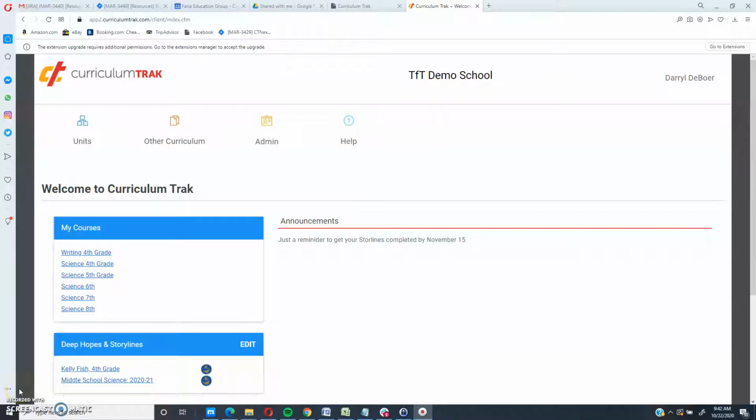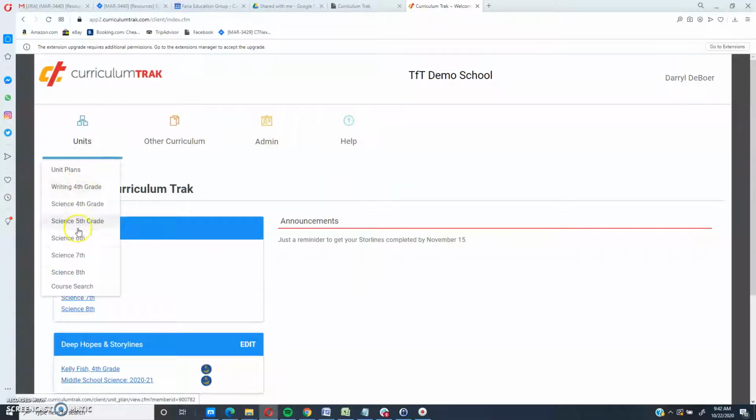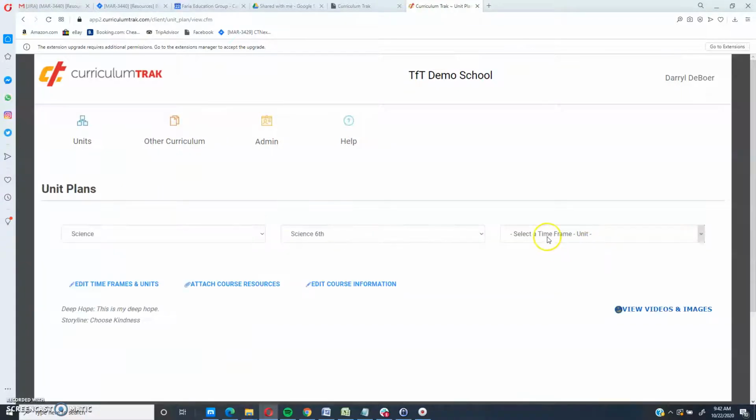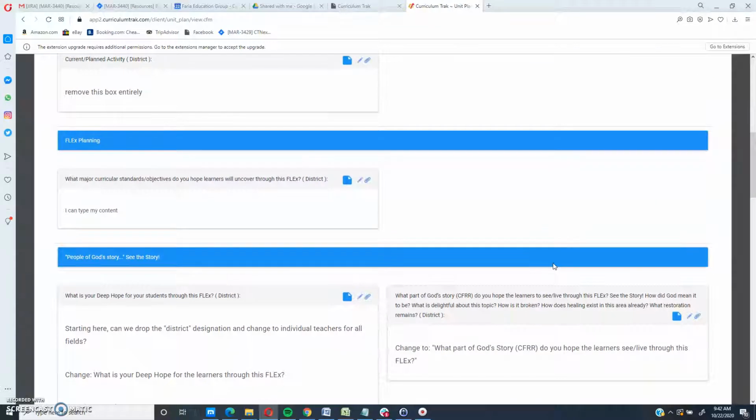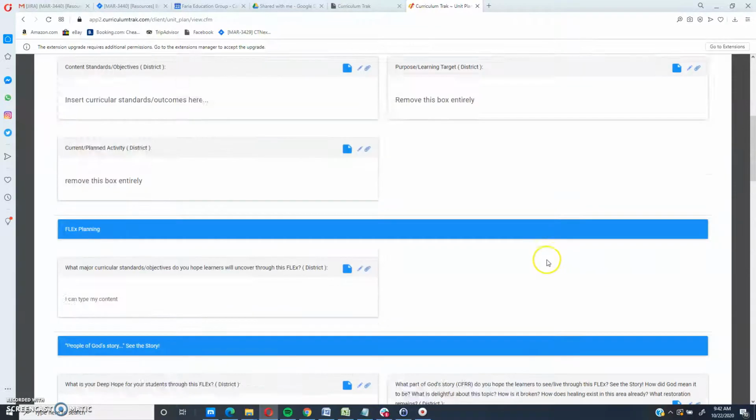During this video segment, I will show you how you can view a flex, or a formational learning experience, for a unit from other teachers both in and outside of your school. To view a formational learning experience of your own, you simply go to your unit, and if there is an asterisk, that indicates that there is a flex for this unit, and you can view it that way.